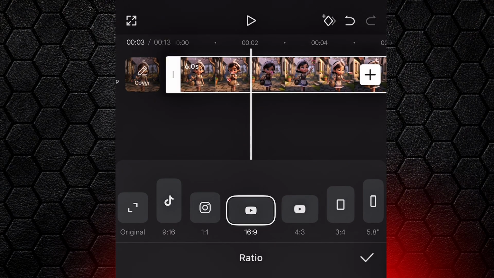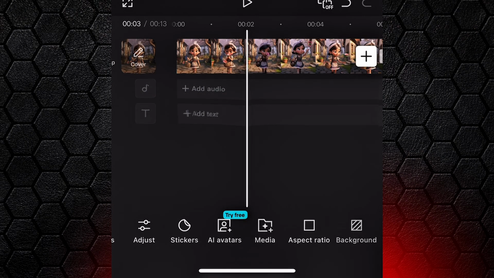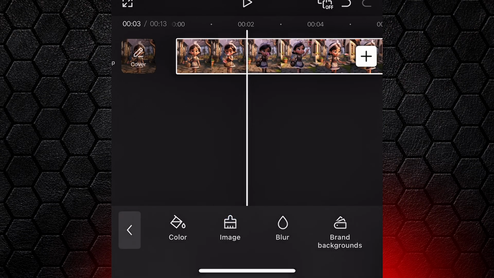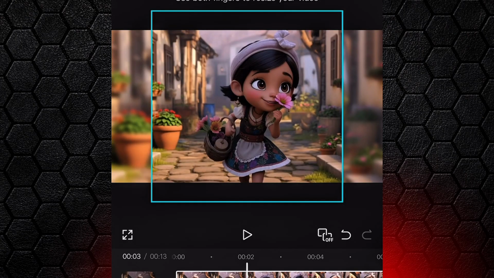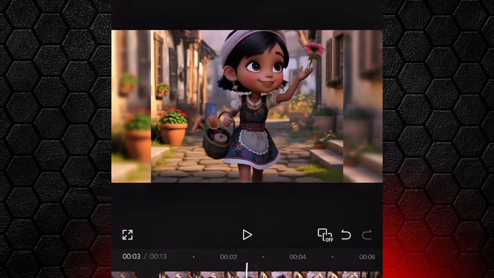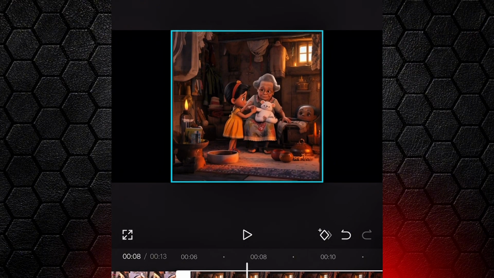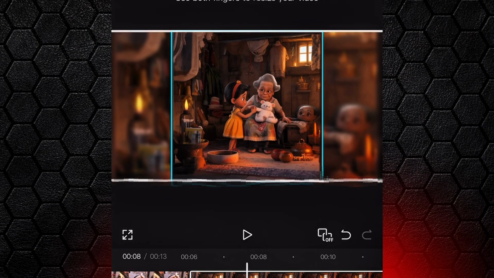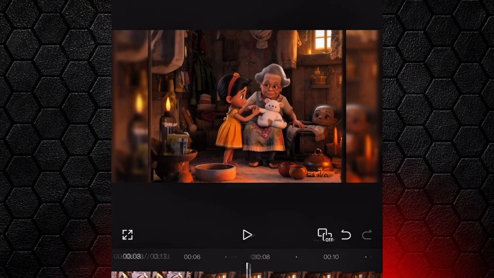So you just go to blur, scroll down. You will see background here. You click on background. I don't want this space beside to be showing blank. So you click on blur, then you select blur. Now, can you guys see? Okay, look at it. So we're going to do the same to the second picture. You still click on it, and then you click on background again, then blur. All right, so you can increase, zoom it a bit, and that is it.